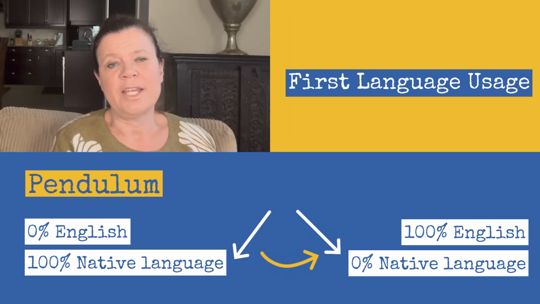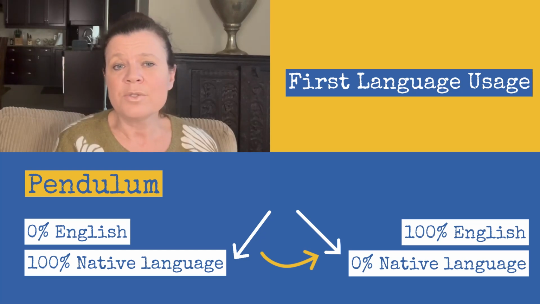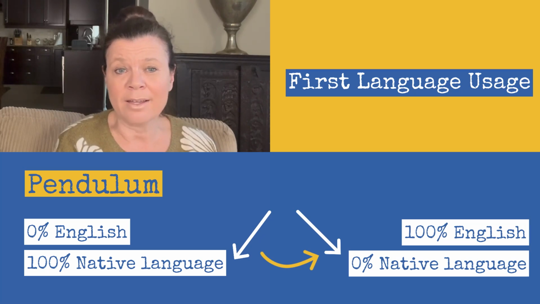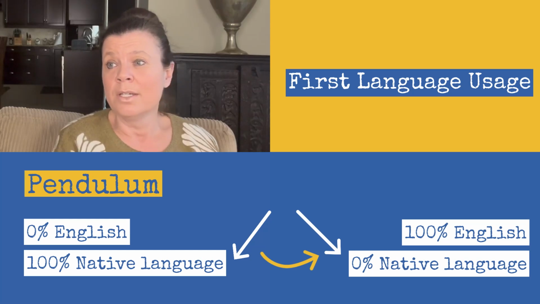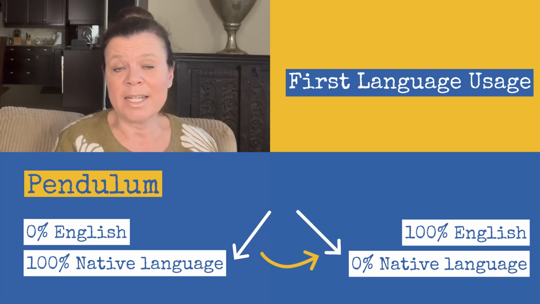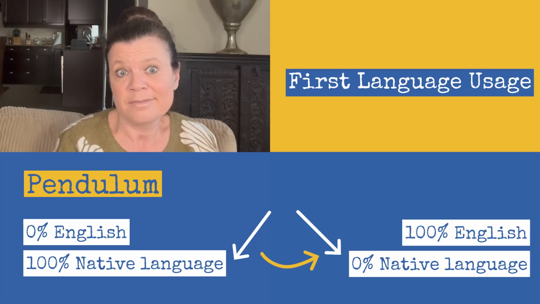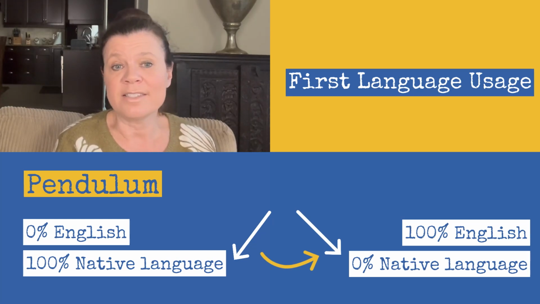A big question that many teachers have is how much usage of a child's native language or mother tongue is appropriate at the beginning when it comes to teaching and learning academic content. And in the beginning, it has to be 100% child's native tongue. I mean, they've got zero English.